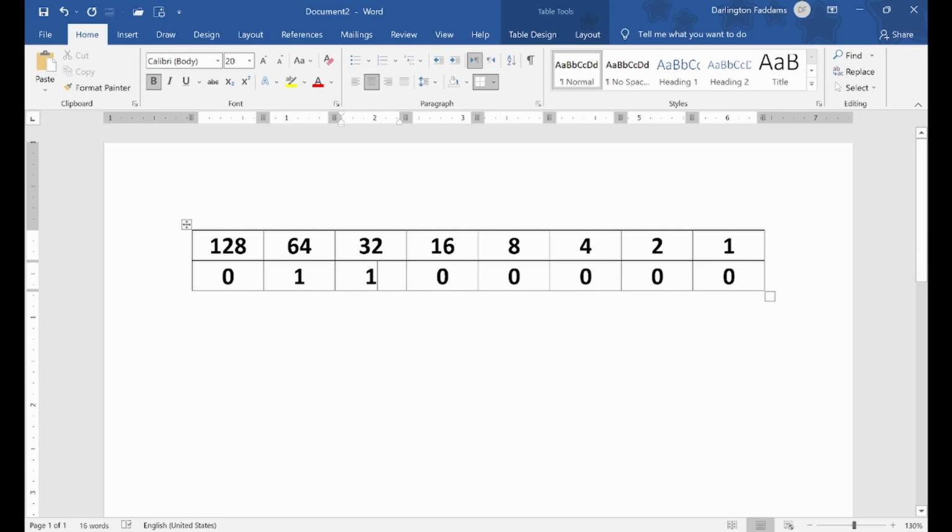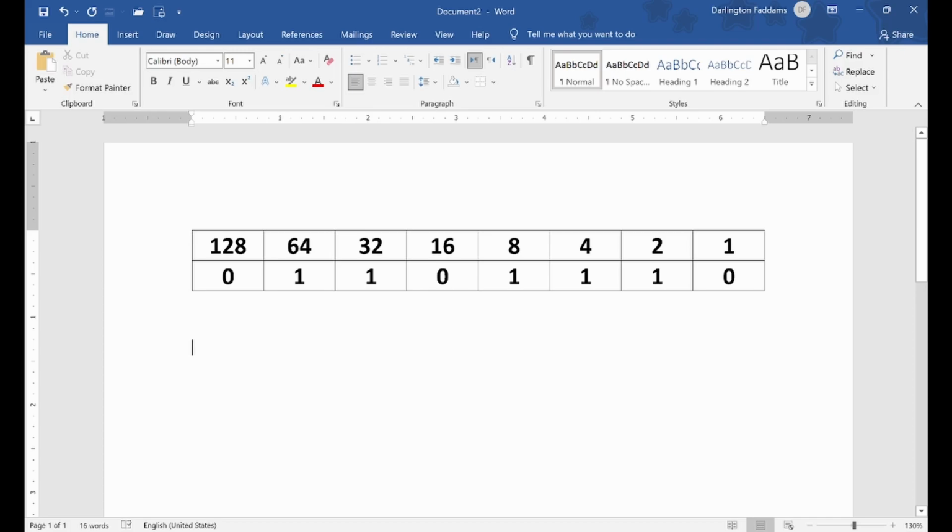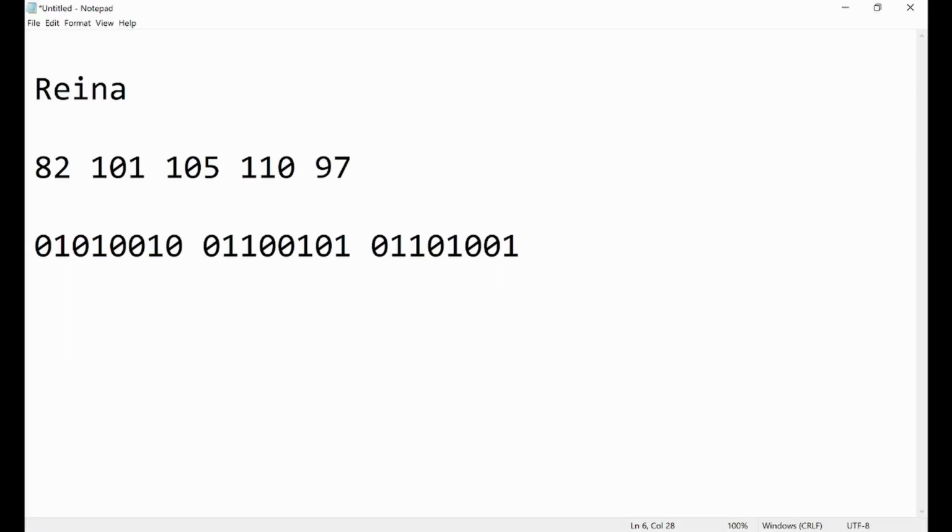What will I add to 96 to get 110? 8, 4, and 2. Okay, so 8, 4, 2 will be 14. 14 plus 96, 110. Excellent. So the code is 01101110. Is that what you got? Beautiful. Did you use a division method or you use this method? Okay.